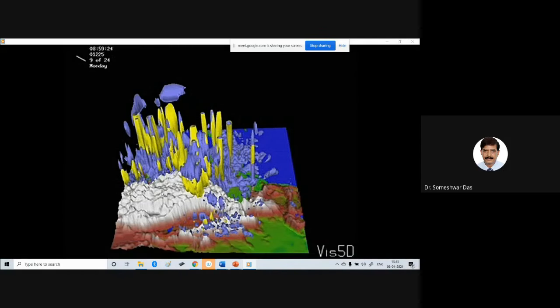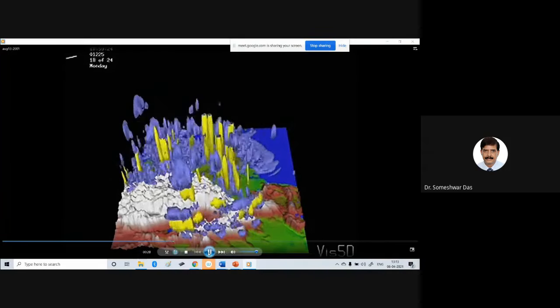And this is the beauty of the numerical models. You can zoom it, you can visualize it in any way you want, right? Just for the sake of understanding how the clouds form, how the clouds look, whether the clouds simulated by the models are real or not, those things you can see. And we could similarly display the real clouds, the observations taken from the radars, for example, or from the satellites also. Side by side, we can display that and compare how the model simulations look against the observations, right? So these are the beauties of the numerical models.